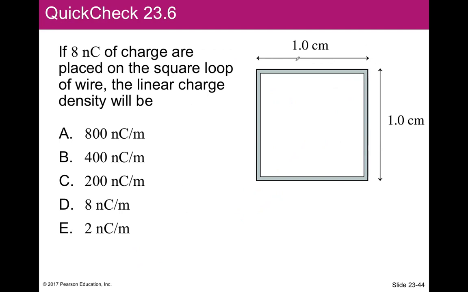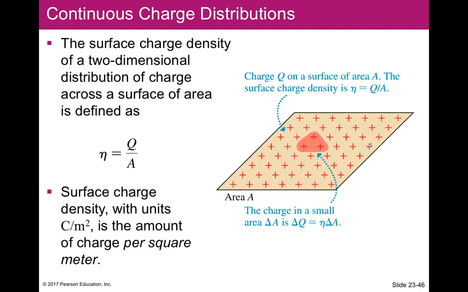So what's the charge density? So what's the length of the wire? The total length should be 4. And then the total charge is 8 nanocoulomb. 8 nanocoulomb over 0.04 meters because it's in centimeters. So when you do the calculation, you will get the final answer. In our exam, please keep in mind the numbers might be completely different. You need to know how to calculate.